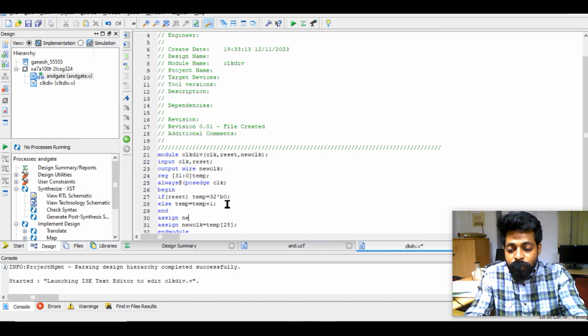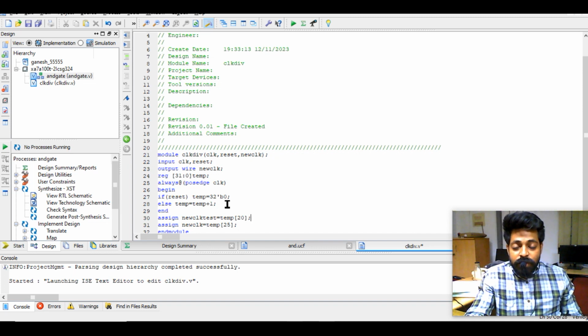Yes. So for observation, if you wanted to see how the frequency is generated at any location, assign newclktest is equal to, let us suppose I will be taking a clock from the 20th location. 20th location in the sense 2 power 20. That frequency may not be 3 Hz, it may be high, so whether you will be able to observe or recognize it or not, we don't know.